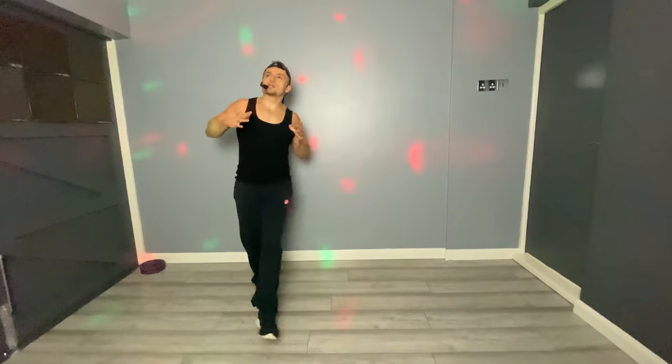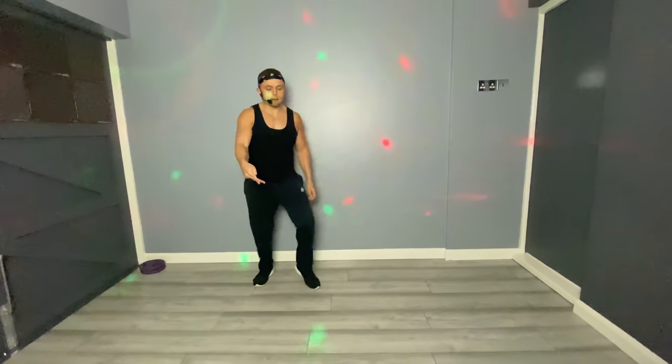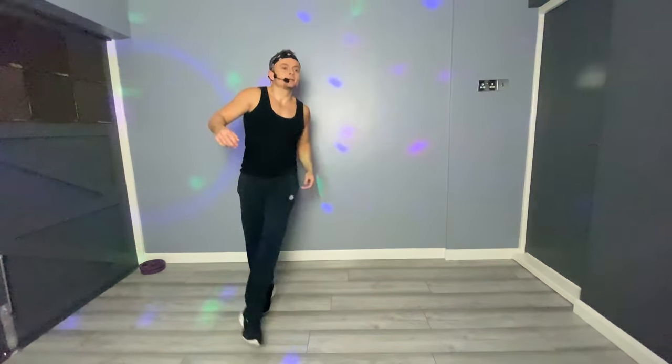Another move. Two kicks left leg. Two kicks right leg. Now get the weight back into the hip. Drop your shoulders back a touch. Keep your chest up. Two hops, right leg, drop down. Kick it out two times. Two hops, right leg, bounce down. Two kicks, left leg. And that's it. Do it again now.